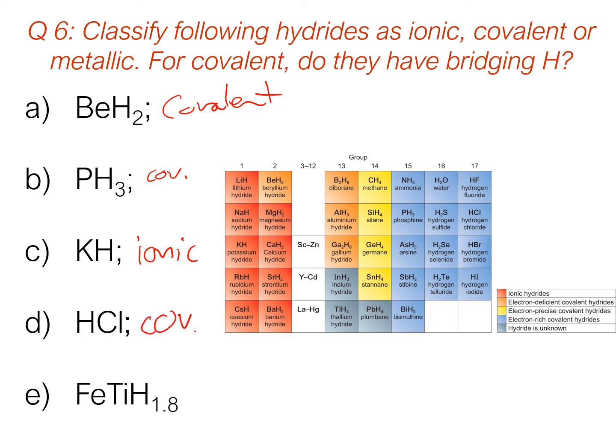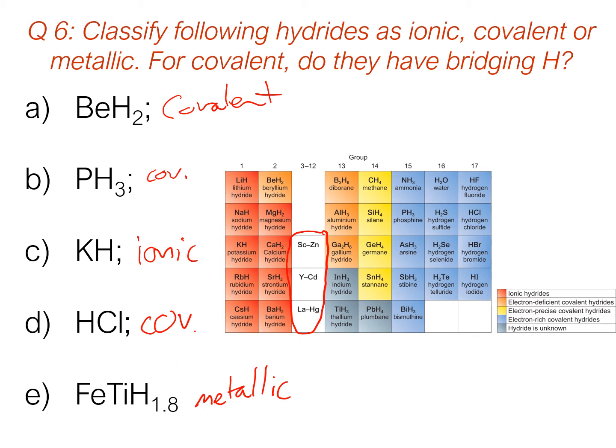And the one I found quite mean, iron titanium hydride, which doesn't even have a stoichiometric formula. This is a metallic one. I felt this was unfair because, in the book, it does actually say on page 1154 about metallic hydrides, but it is half a sentence. Essentially, if hydrogen bonds with a transition metal, so the d block that we haven't looked at in the middle here, it will make a metallic hydride.